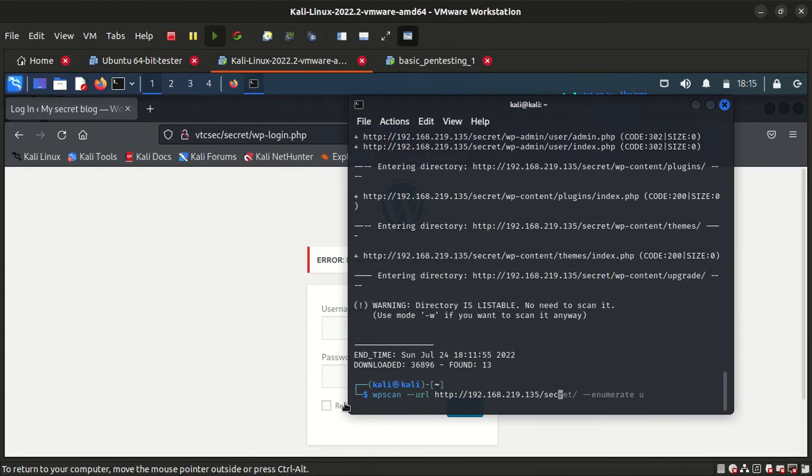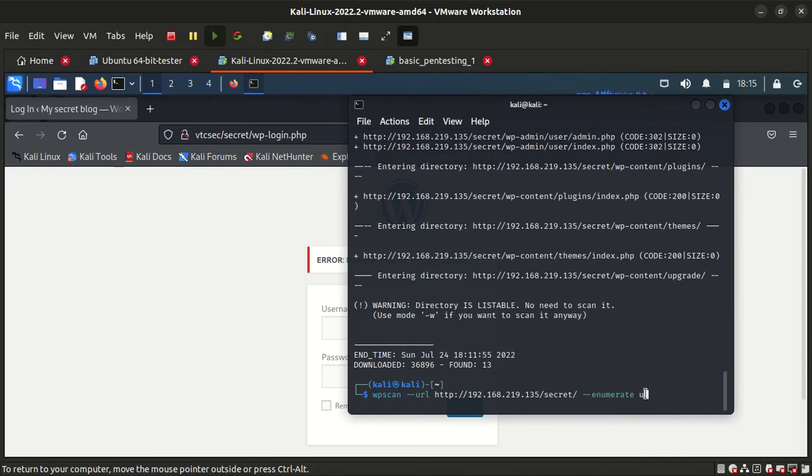You will type wpscan --url http://192.168.219.135/secret, which is the URL of my WordPress website, and then I will give an argument of enumerate, which says to enumerate for users.